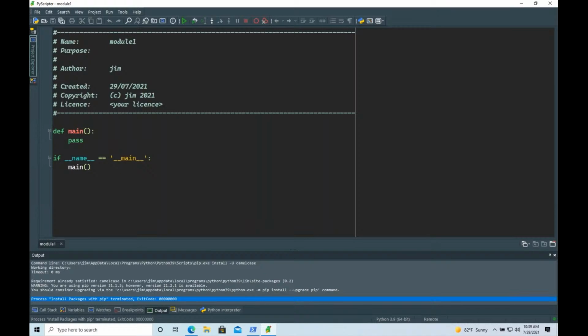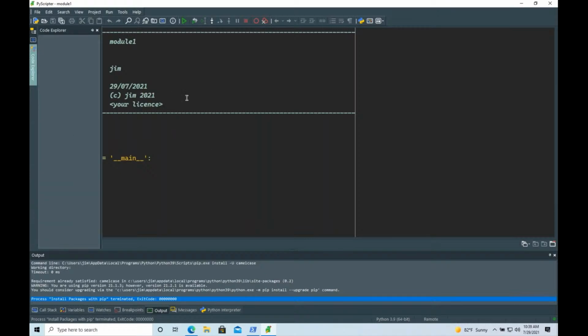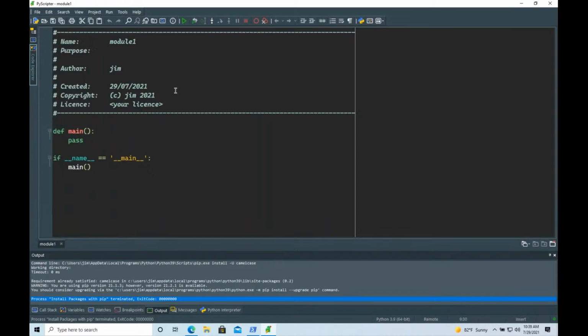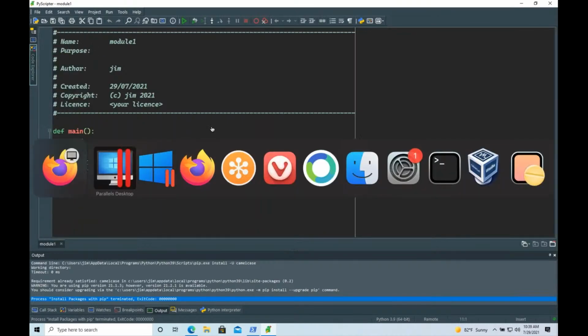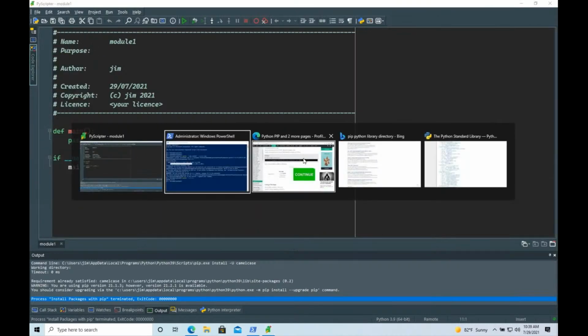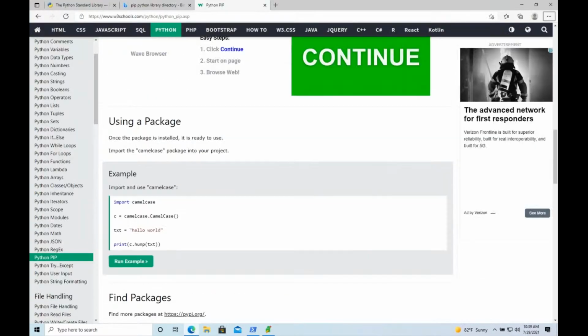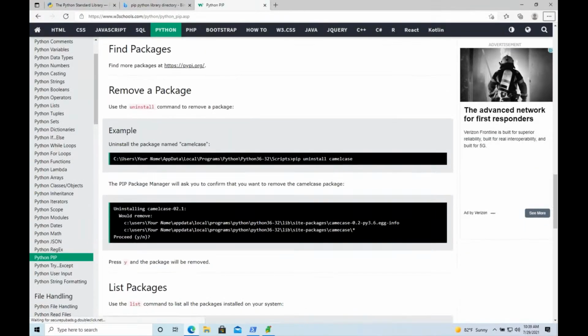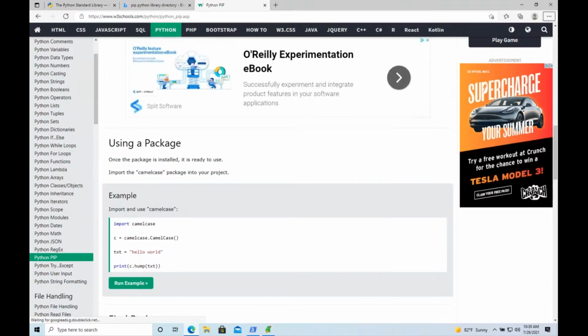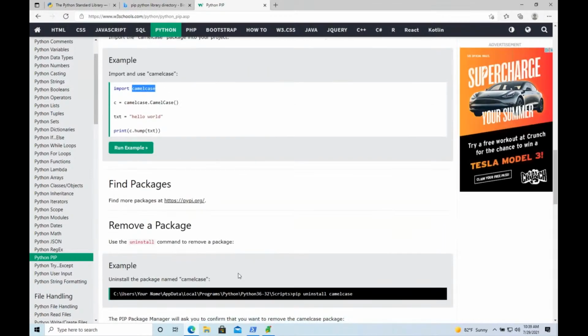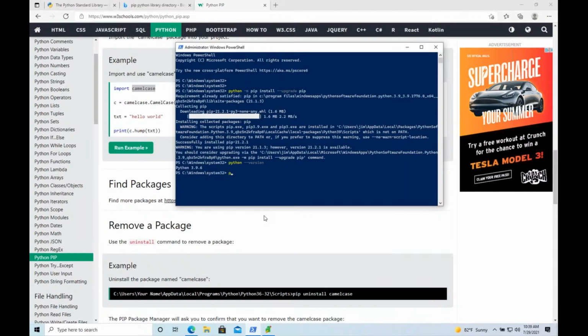Huh. Well, it doesn't like installing that package. I'm not sure why. It's not a very useful package, but that would be how you would install a package. Other packages normally install fine. I'm just going to find a different one. So once you would install it, you would type import and the name of it. I wonder if I can do it from the command line. Pip install.